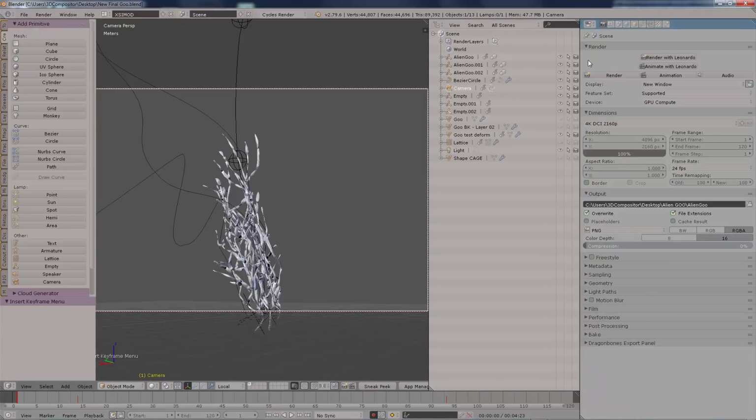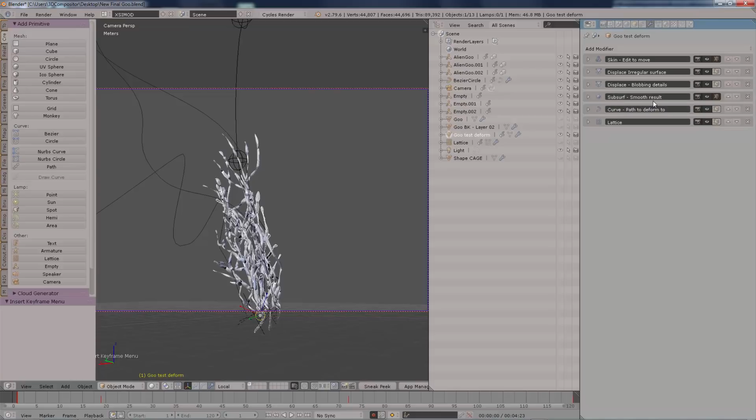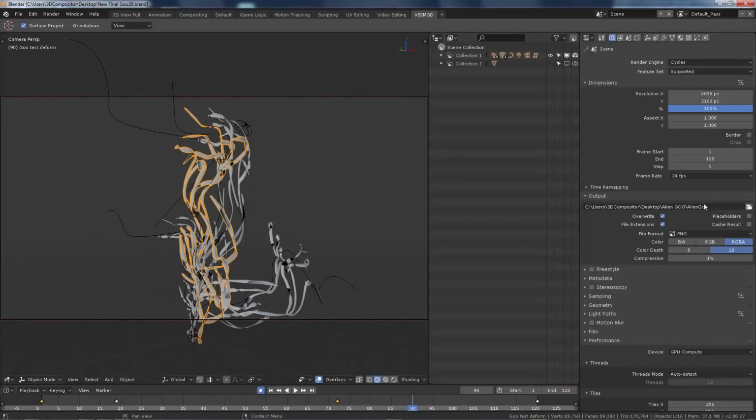So we check everything is in place. We already have turned off everything we don't need in the outliner. Let's make sure that OpenSubD is checked. This is the Pixar algorithm to smooth out meshes, and it's core implemented on 2.8. And even so, on Blender 2.79 you still have that option there, so you can mark it and check it. And right now I'm using Blender 2.8. Now this is important. Why did I come here? Because I wanted to demonstrate how fast Blender 2.8 on EEVEE and Cycles is rendering.